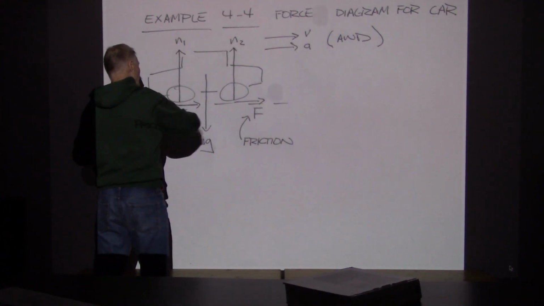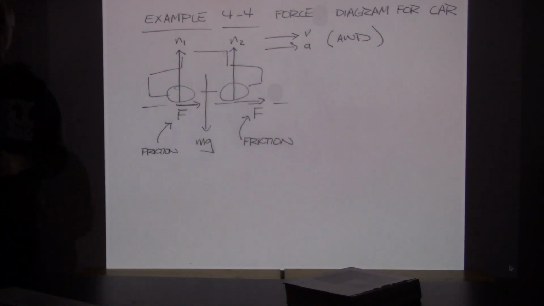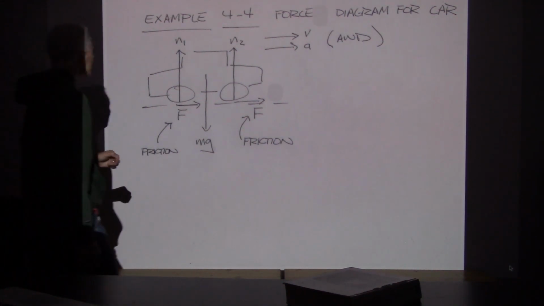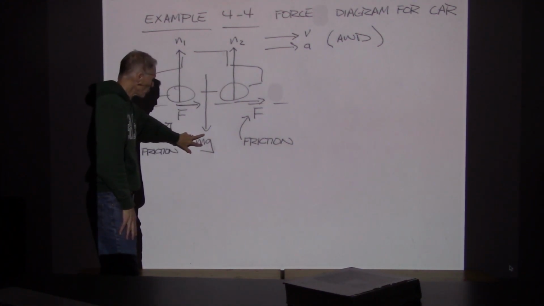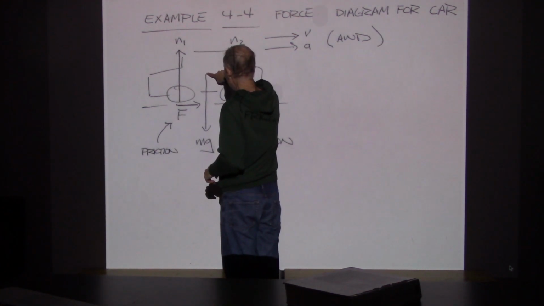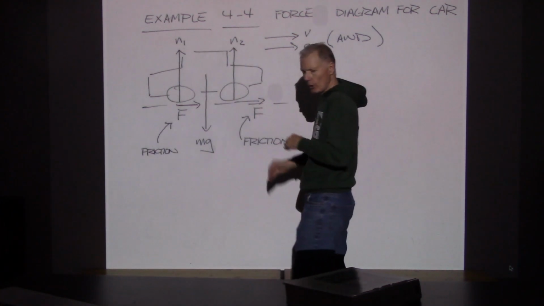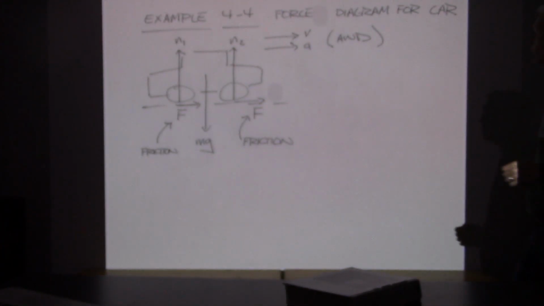Now I'm going to start with gravity, and gravity is acting on all parts of the car. All parts of the car are experiencing a gravitational force. Now if I combine the car into kind of one object, I can take that gravitational force, mg, and I can treat it as being applied at that one location at what we call the center of mass, or the center of gravity for the car.